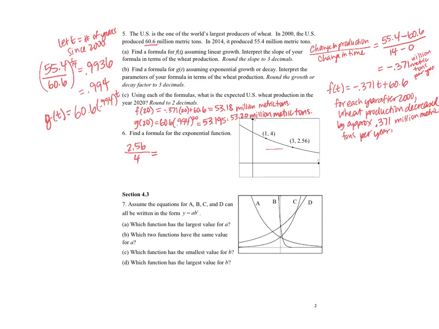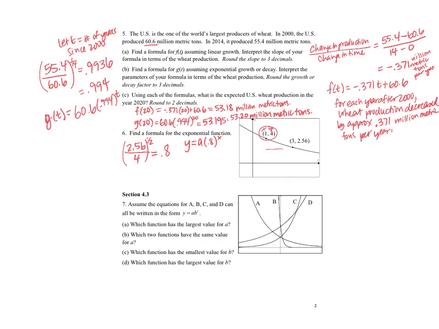So to get my 1-unit decay factor, I need to take the square root of that, or in other words, take that to the 1/2 power. And so I get 0.8. Okay, and so that's my value of b. And so I know that y is equal to a times 0.8 to the x. So this is my function here, but I don't know what a is, but I can use this x and y value, plug it in, and find a.